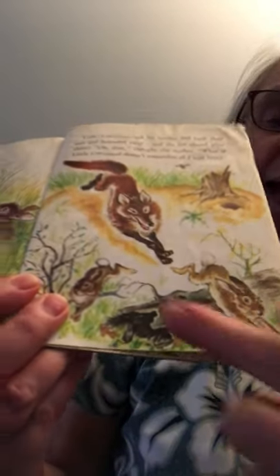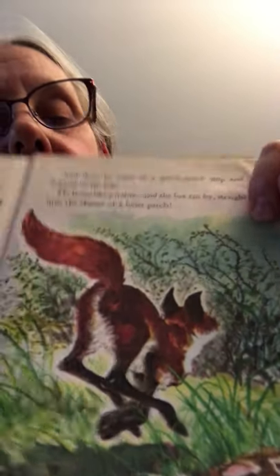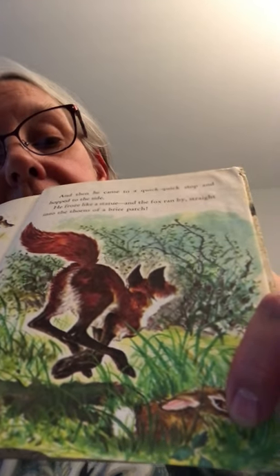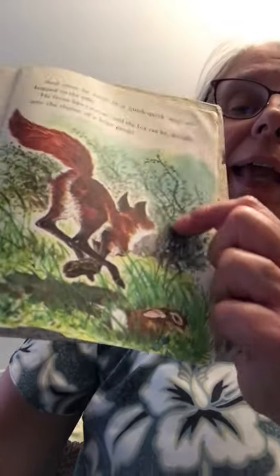Little Cottontail and his mother pulled their ears back close to their face and took off — Cottontail and his mother laid back their ears and bounded away, with the fox chasing after them. The mother worried: what if Little Cottontail doesn't remember all she told him? But he had been listening well to his mommy. He zigged and zagged and circled and doubled back on his tracks.